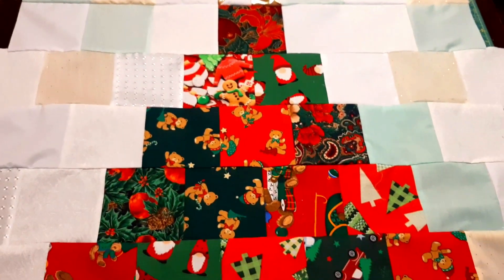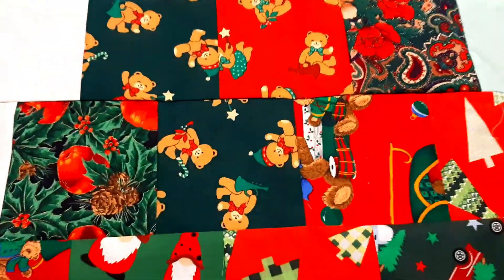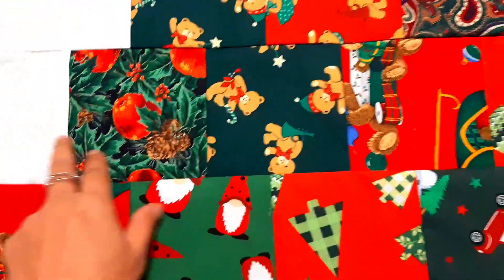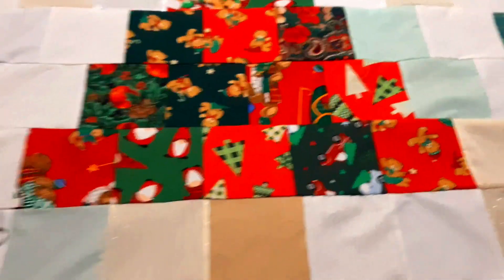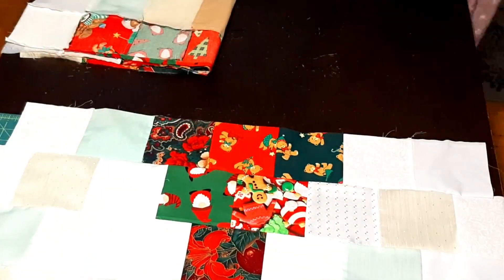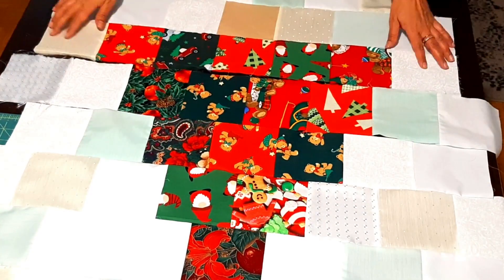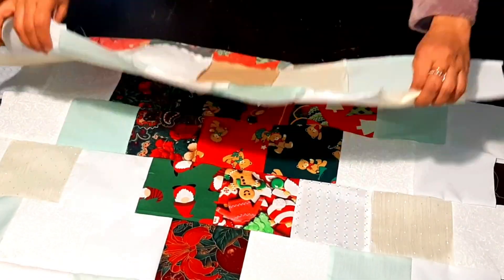I thought I was done but upon examining my tree, I noticed that I flipped this row without realizing, sewed it all together, pressed it nice and neat, and I was gonna start on the border and then I noticed it. Oh my goodness. It bothers me enough that I have to fix it, so I'm gonna fix it and I'll be right back.